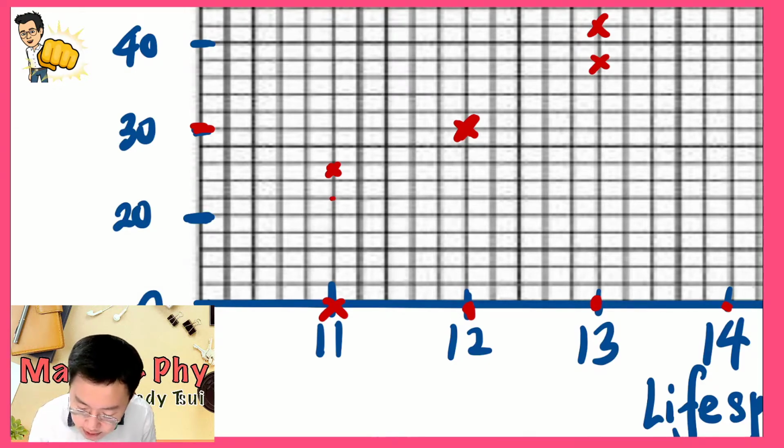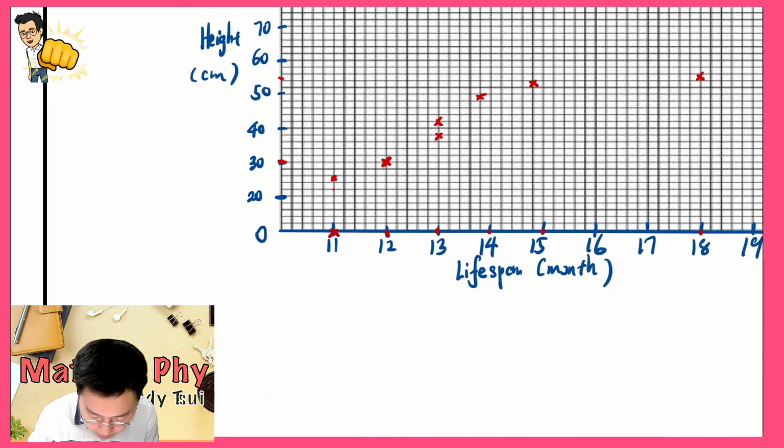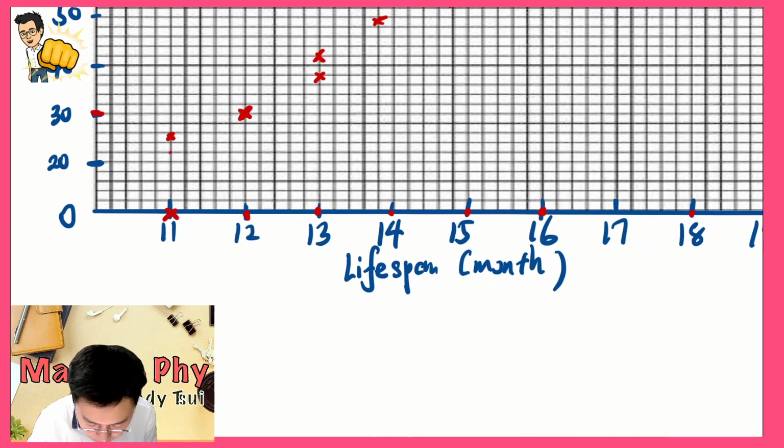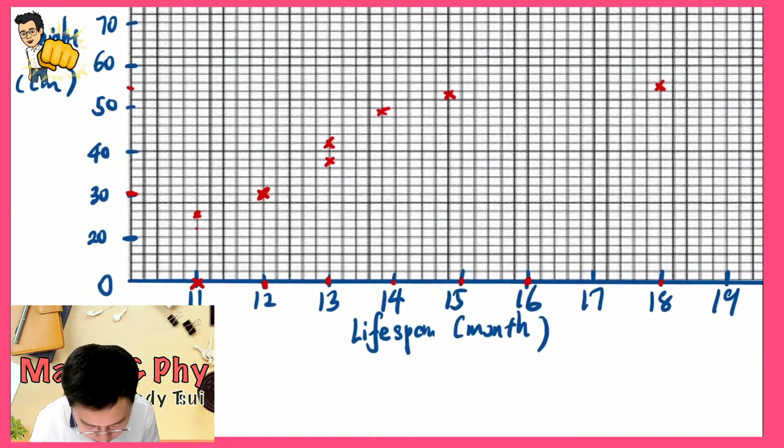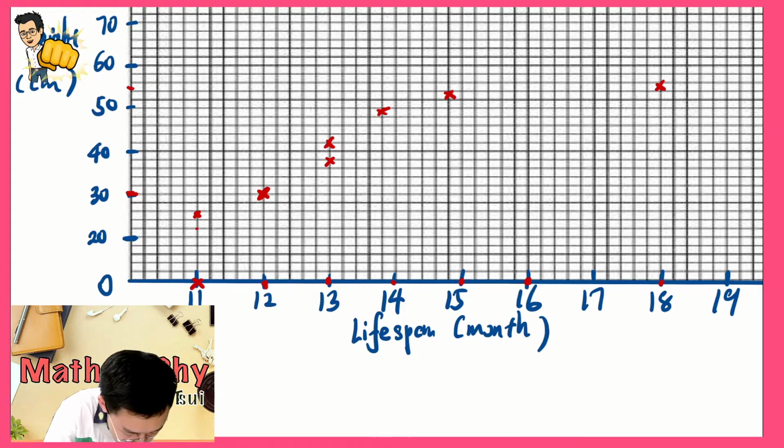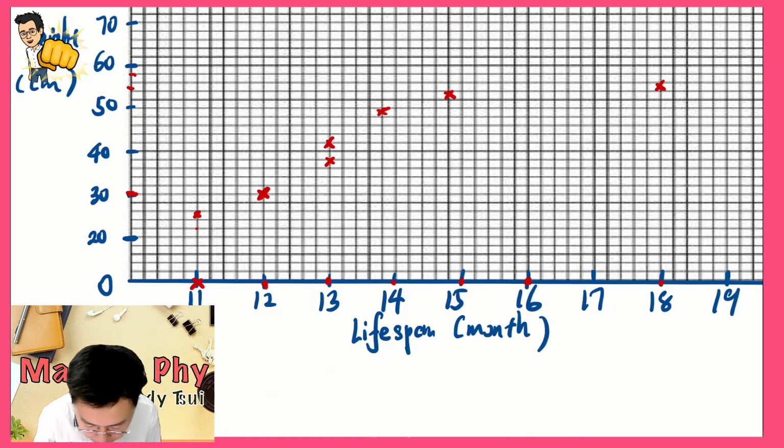All right, so now it's time for H. Plan H is 16, so we try to find out 16. 16 is here, and then the corresponding height should be 57. To find 57, we can find 58 first. 58 is here, so 57 should be lower than 55 by half a grid. So write down here.